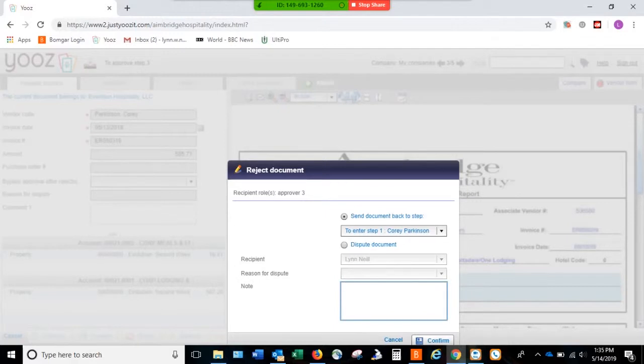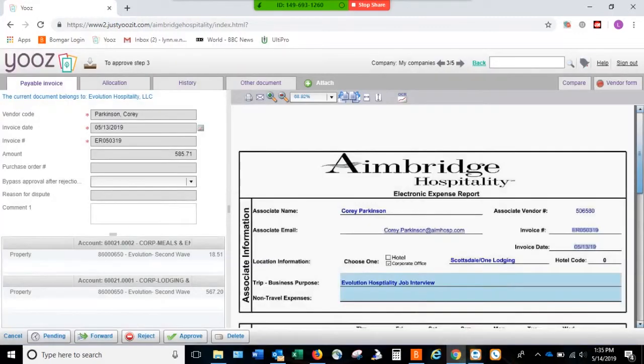Missing documentation. Receipts don't add up. You submitted an order, not a receipt. Help your people by giving them a message. Tell them what's wrong, and it will show up on the side underneath. And then when you get ready, you hit confirm and it sends it back. And what I mean by this is you can see the comments will be here for the whole thing. The running dialogue will be there.